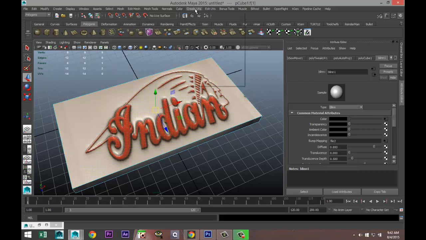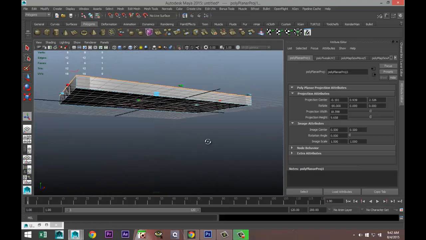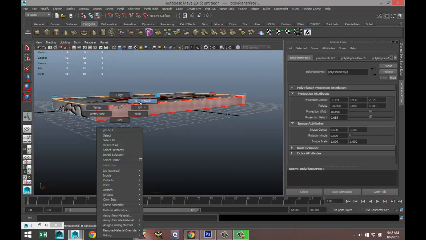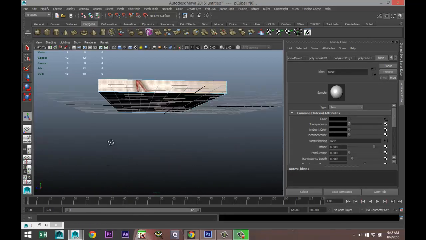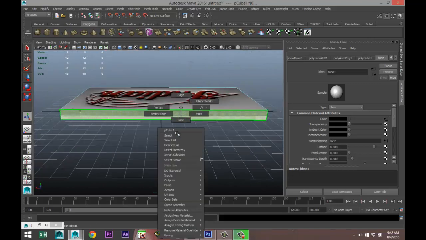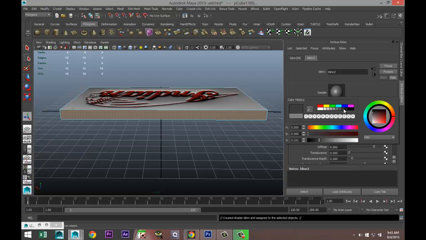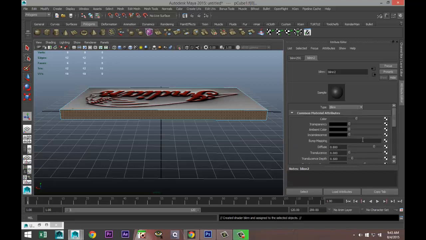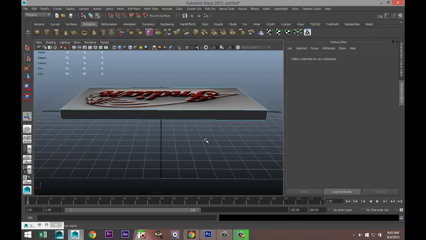We're going to go to Create UVs. We'll do Planar Mapping on the top. And for the rest here, right-click, Face, just to clean that up a little bit. Assign new material, blend. And what we'll do there is we will get into the color tab. We'll make that fairly dark gray. Then we'll get into reflectivity. We're going to bump that way up. All right.